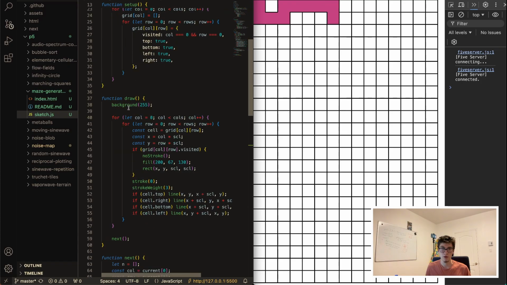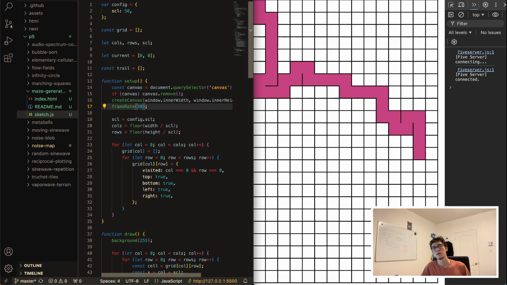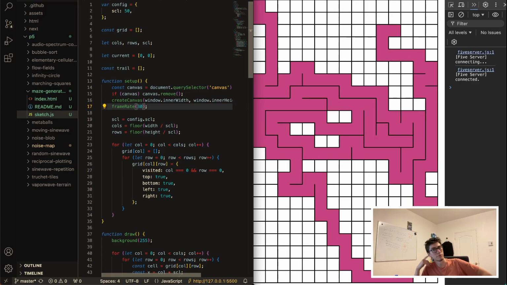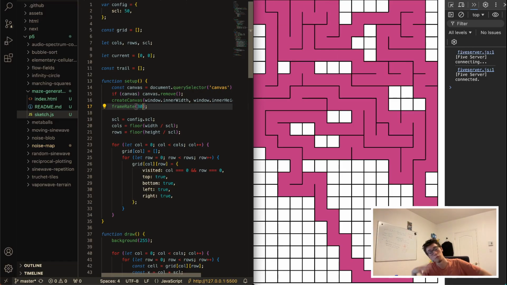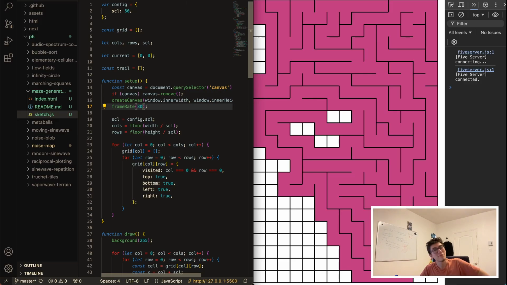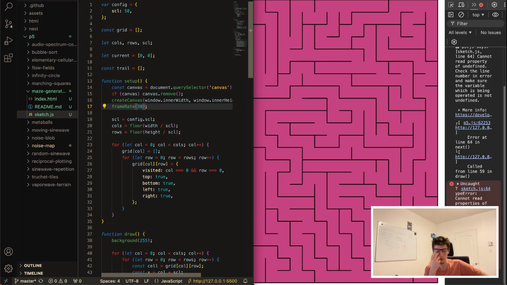Let's make it go a lot faster now. Let's put it back to 30 frames per second, and we'll let it run and see if we get a maze. Would be cool because that's what we're expecting. But I think we've got it down. So doing the actual algorithm was pretty easy. Getting the edges was a bit difficult. Not difficult, but you get what I mean.